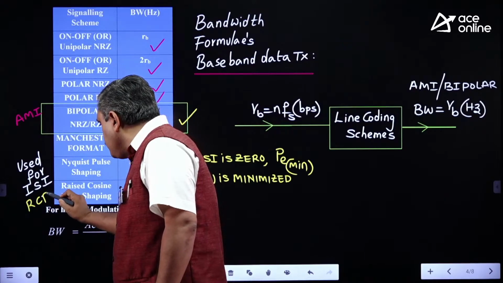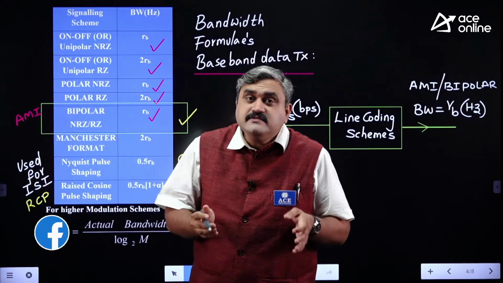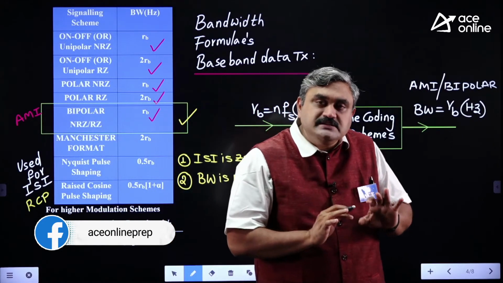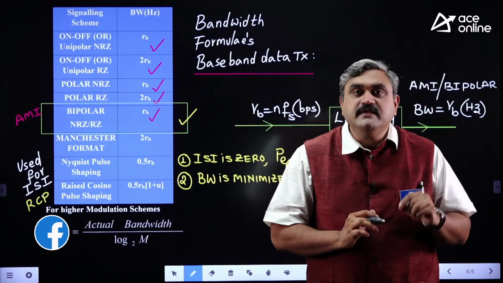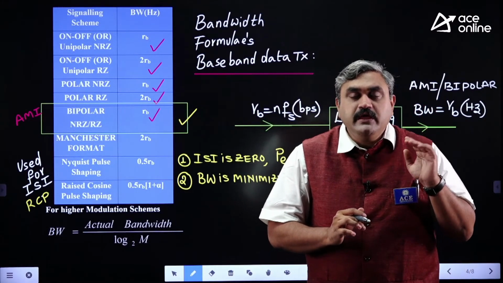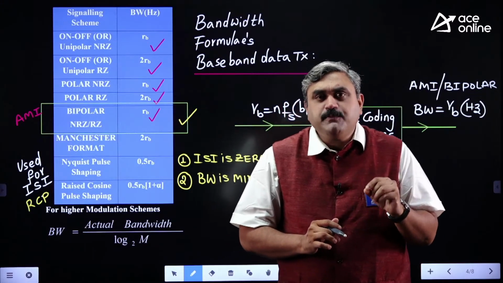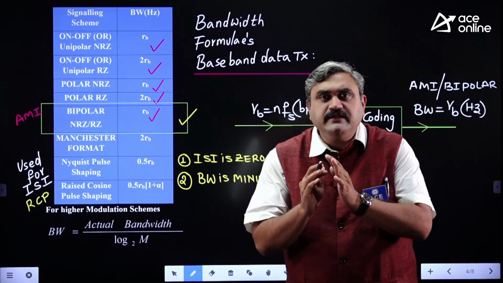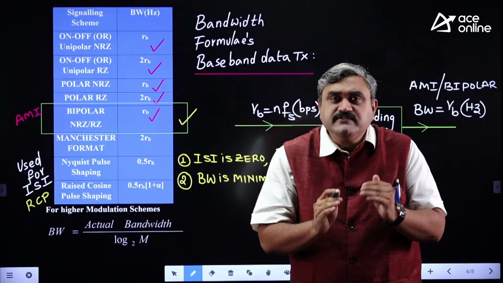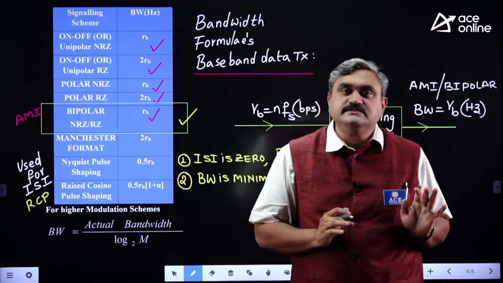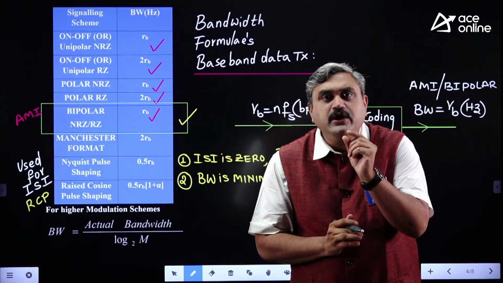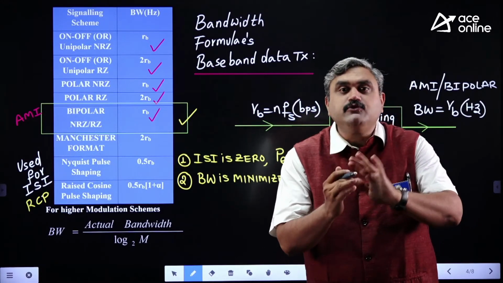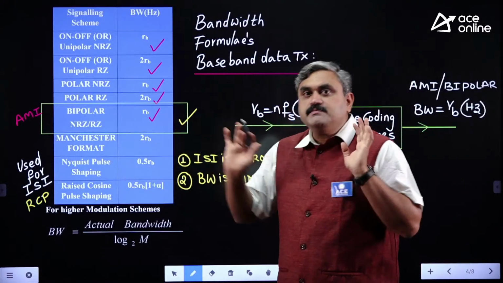Now everything is excellent, you are telling us about ISI, but is it possible to generate these Nyquist sampling pulses? Generation is okay, but the problem is timing errors will occur. In digital communications, major problems come with timing error. Meaning, when you want to sample a function at say 0 seconds, your system will sample at 0.2 or 0.3 seconds. That small interval of 0.2, 0.3 is enough to increase the probability of error. So to compensate for those timing errors, we use raised cosine pulses.